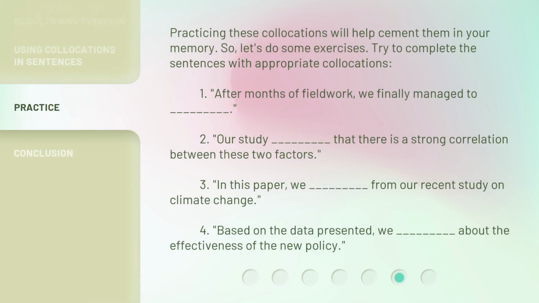Practicing these collocations will help cement them in your memory. So, let's do some exercises. Try to complete the sentences with appropriate collocations. 1. After months of fieldwork, we finally managed to blank. 2. Our study blank that there is a strong correlation between these two factors. 3. In this paper, we blank from our recent study on climate change. 4. Based on the data presented, we blank about the effectiveness of the new policy.